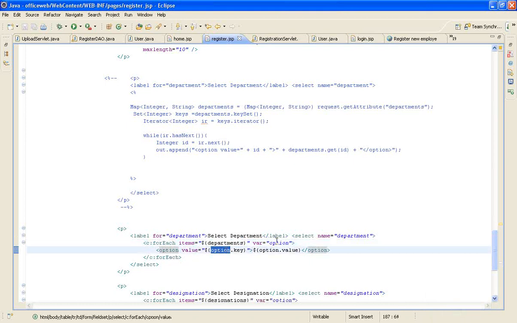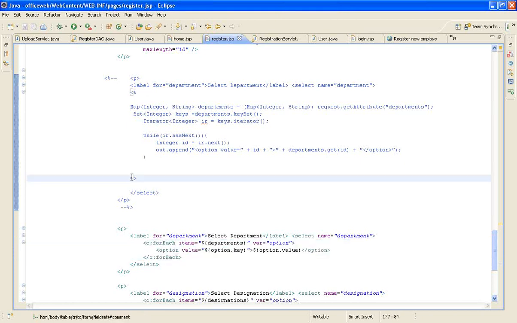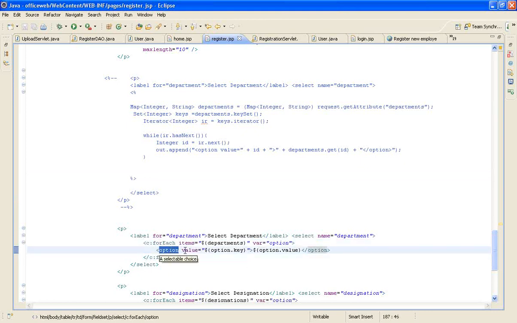See here, I am giving the variable name as option, and option.key, option.value, and it looks pretty much like HTML, and plain 3 lines, whereas it took me more lines. What I wrote is 9 lines, but here we are able to wrap it to 3 lines.